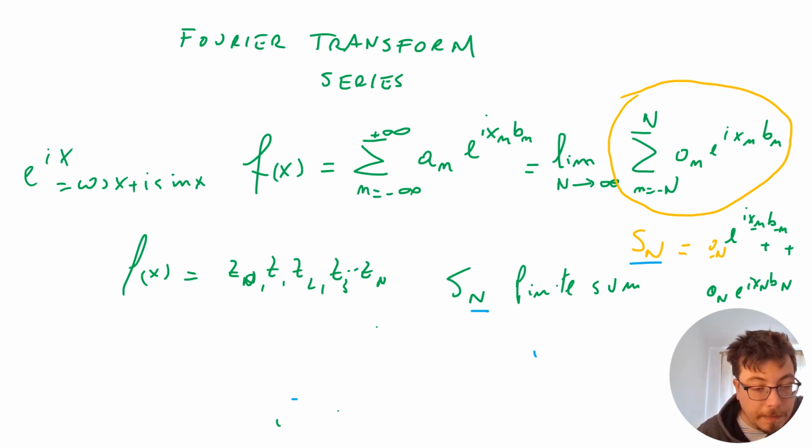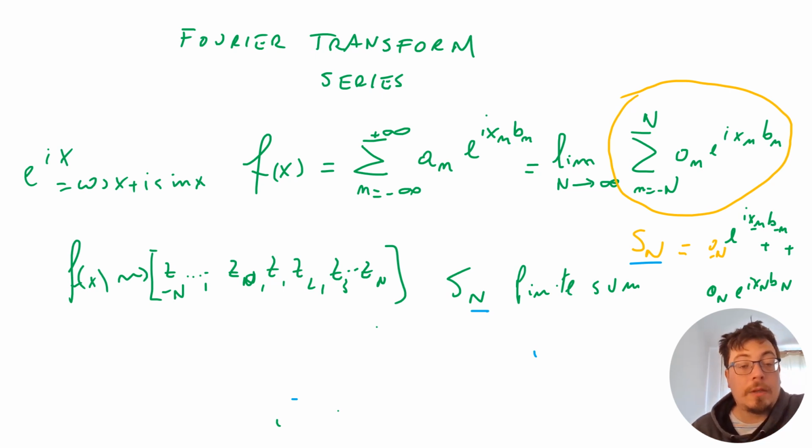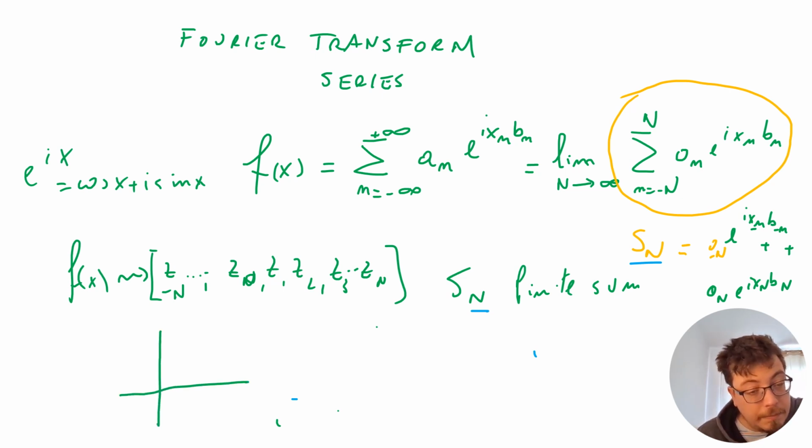Actually, we said we start from minus N. That's important because I will tell you why in a second. Z of minus N, Z of 0, and so on, and we have a list of these numbers. And our function will be related to the list of these numbers. But how? Related to how? So we need to take the limit of this sum.